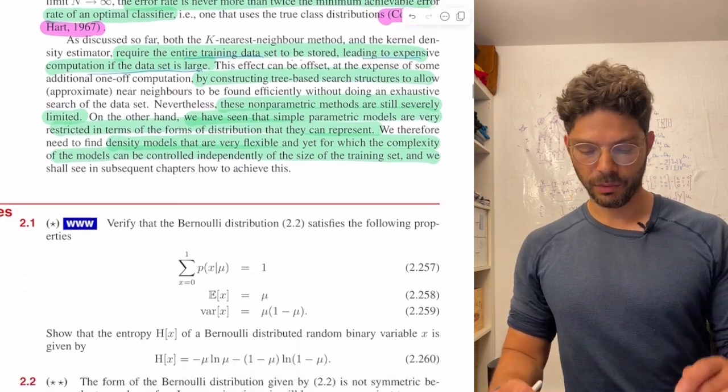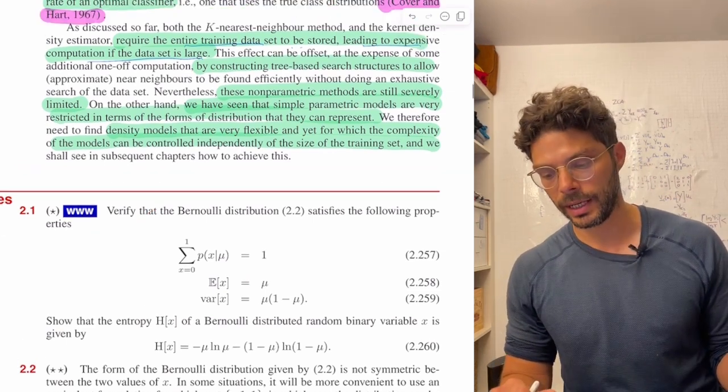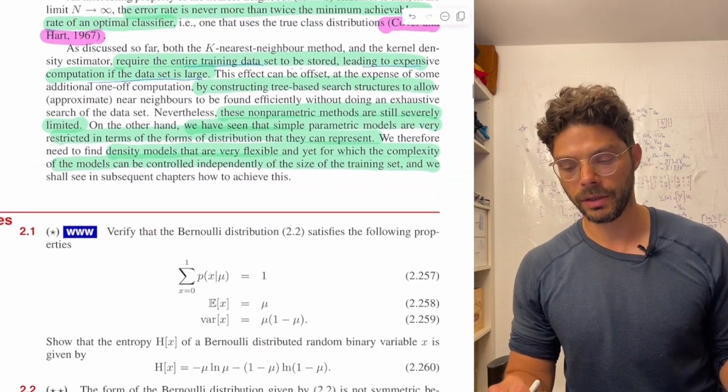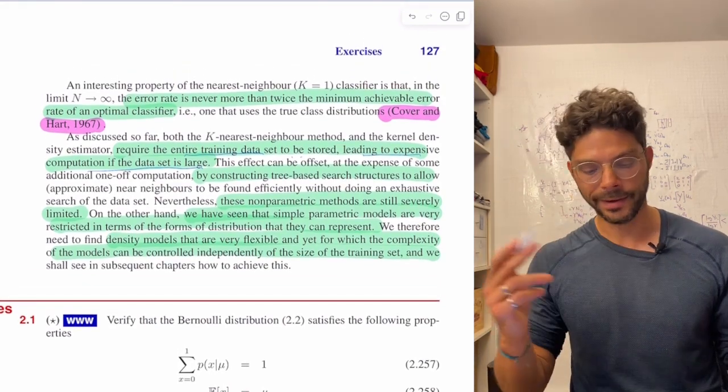Awesome. So as you can see, we're coming up to the exercises, which means we are at the end of the chapter. So in the next video, I will do a chapter recap, and then it'll be on to chapter 3.